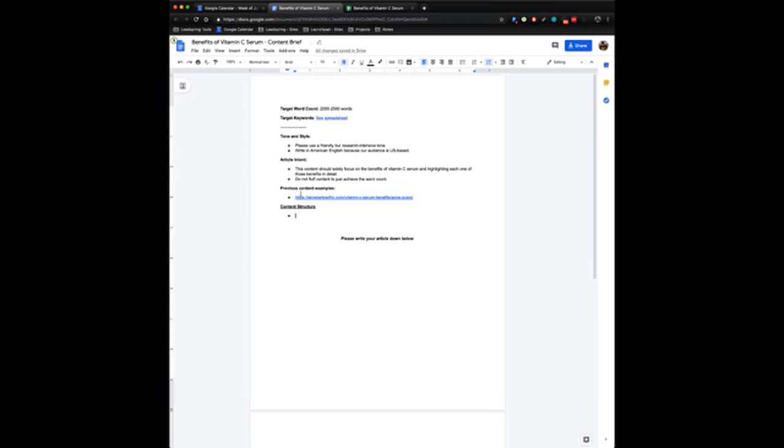And as you can see, this template tells the writer to write the content on this Google Doc itself. This allows you to get an update in real time and see how far along your content is. Having everything in one place and in your Google Doc makes it so much easier because it reduces the back and forth between you and your writers. You can easily check out everything that's going on with your content right here. And yeah, that's it for this video.